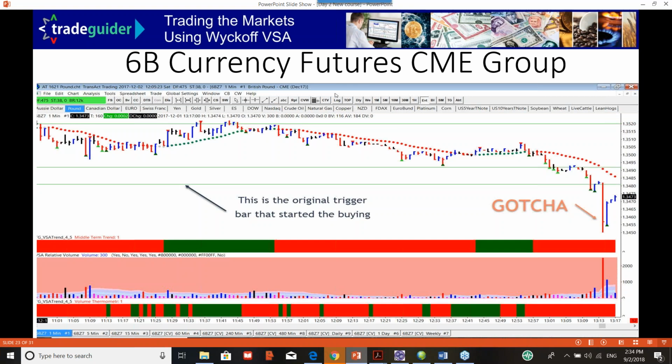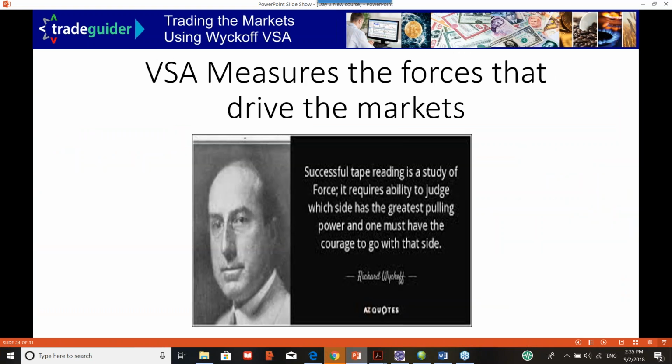Raymond says, why did the high trigger line use to short instead of the low? They're both relevant. If you look at this one here, this is from the bar in the background, the original trigger. Always remember this. When you project out any trigger lines, and the software does it automatically, we're only interested when price action reaches that particular line. It becomes relevant. That's it. So when price action gets to the trigger number that you've got, that's when it becomes relevant to you. If it's nowhere near it, then don't worry about it. Just ignore it for the moment. It's when it gets there, if it gets there, that it becomes a relevant line.